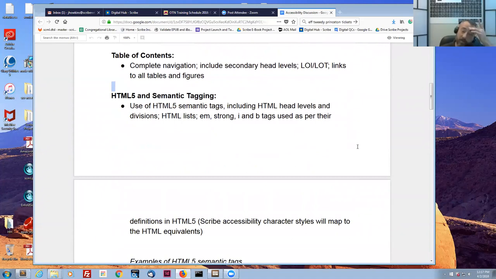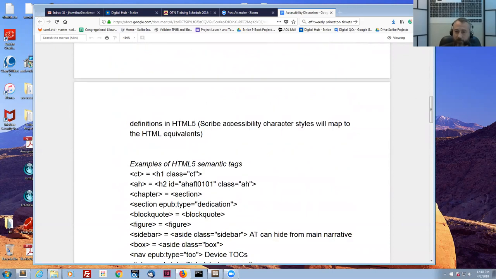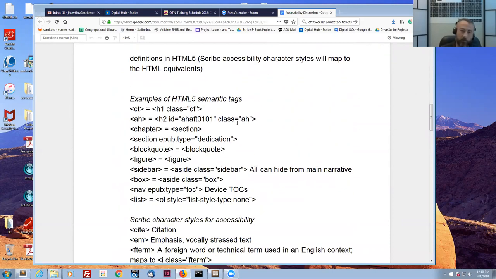So when I mentioned HTML5 and semantic tagging, that's the newest version the web is based on, and also, as it happens, EPUB3. HTML5 contains a series of semantic tags that have implied meaning rather than just generic terms like division or straight paragraphs. It allows for a richer way of identifying pieces of information on a more granular level. And since EPUB3 uses HTML5, when we go from SCML to an EPUB3, for instance, our processes map our tags to available HTML5 tags that have this semantic meaning.